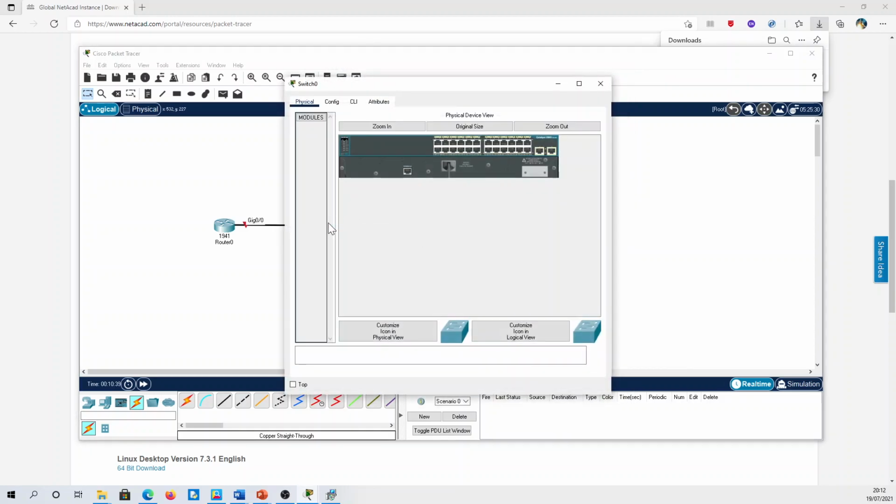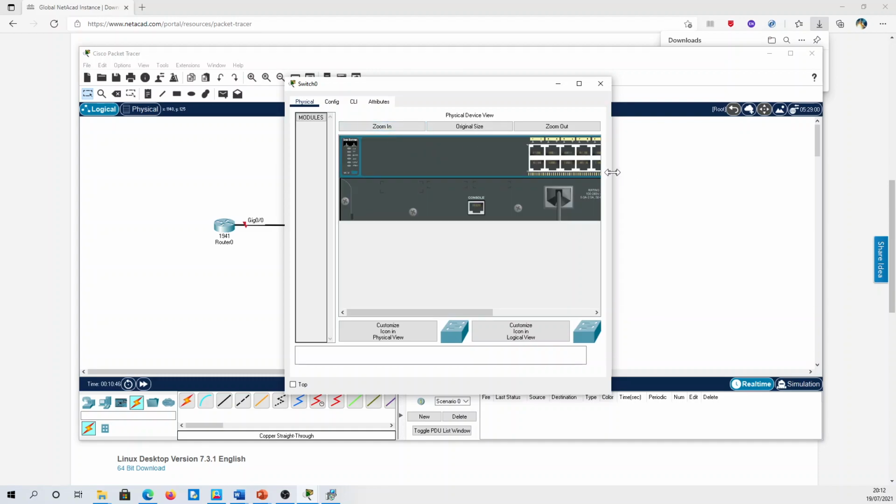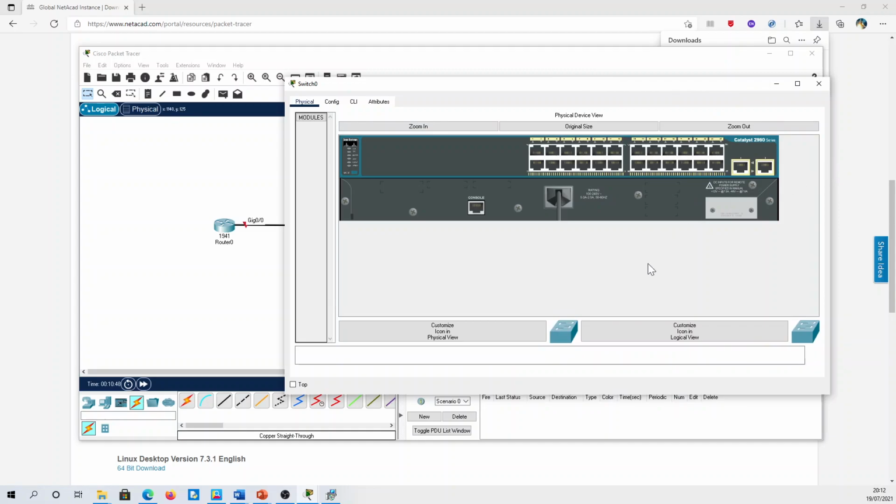So I click my switch and I want to show you the front of the switch. I zoom in. You can see this is the front of the switch. This is the back of the switch. This switch has 24 Fast Ethernet interfaces and 2 Gigabit Ethernet interfaces, and there's a console port.